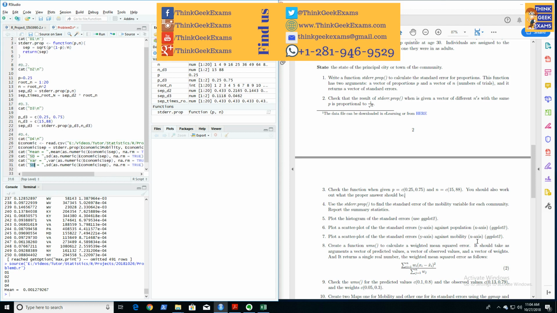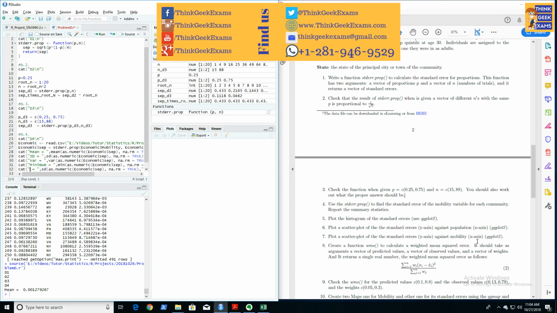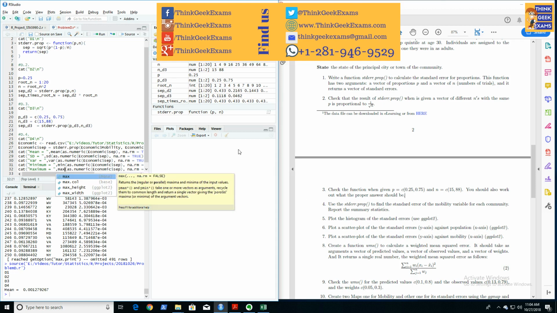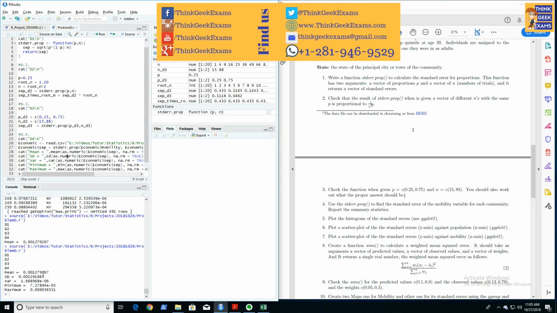This is going to be minimum. And then maximum. And those are the values that we need for summary statistics. So that's number 4 right there. Okay.